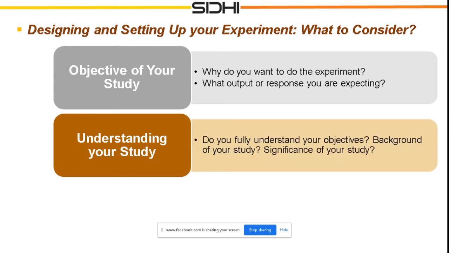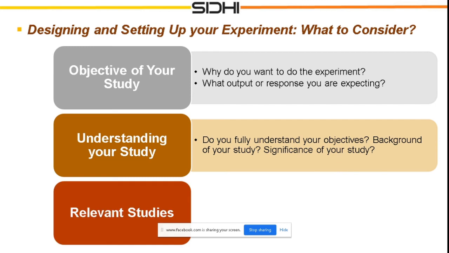So did you fully understand your objectives? You know your objectives, but do you really understand them? Do you understand the background of your study, the reason why you're doing it, and do you understand actually the significance of your study? Is it really significant, or what is the significance of it? So that is also important.